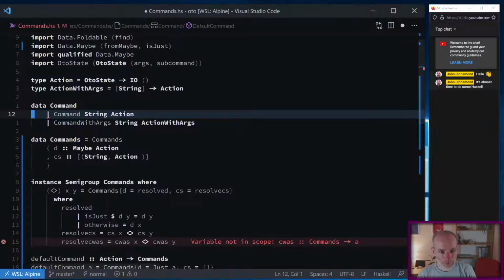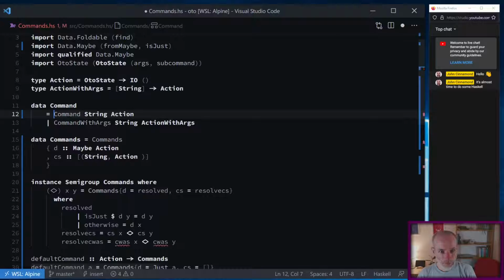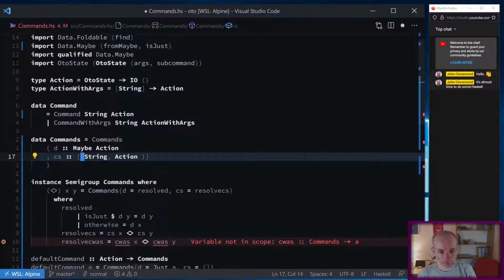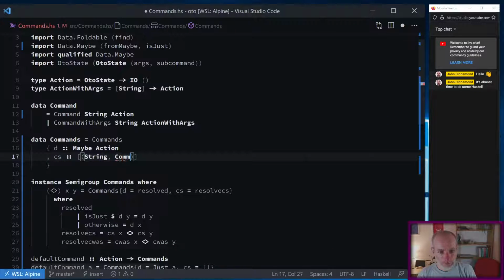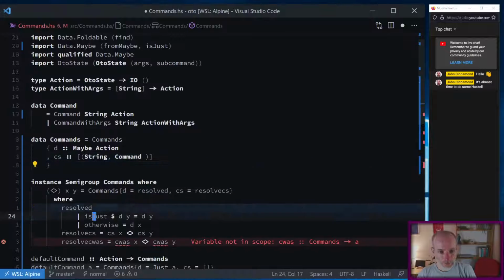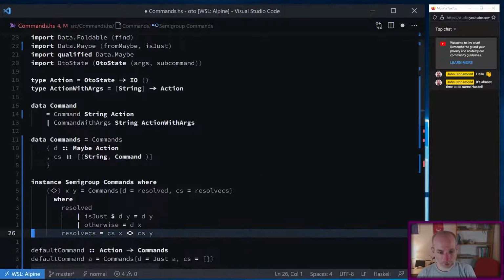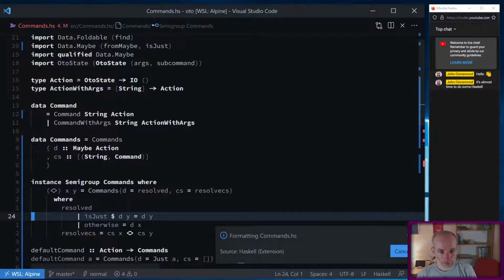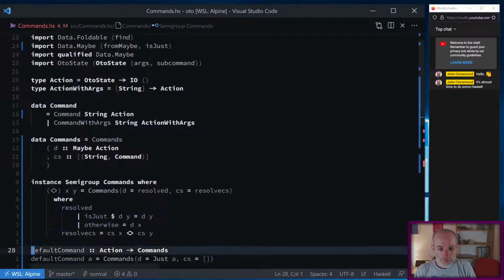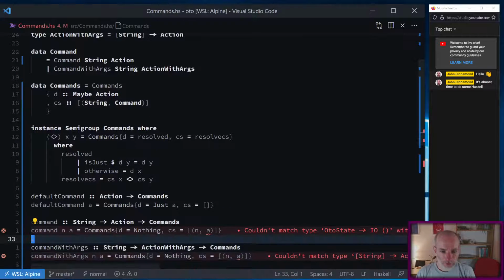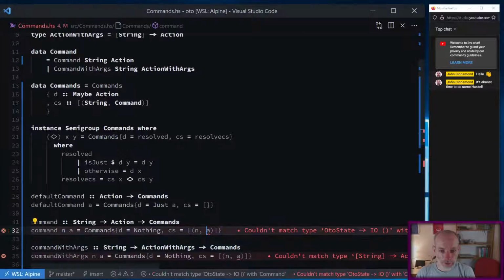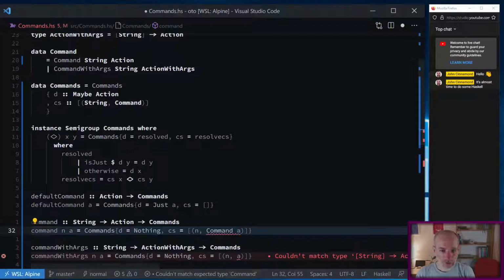So let's do that, and let's make this command. This doesn't make sense anymore. Okay, so we have a command. We'll put this in as command A. What's the same?